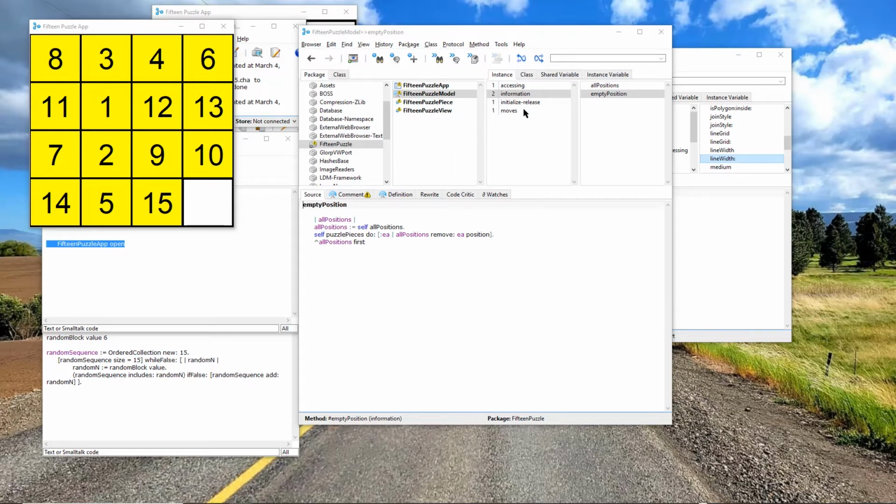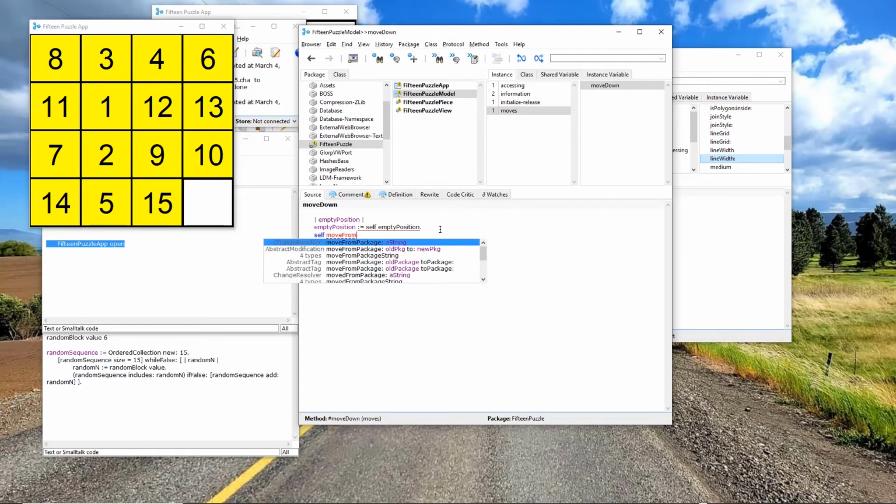Okay, so now we've got some of the infrastructure we need to figure this out. We have the empty position, right? And it's the position above that we're going to move down into that empty position. So we're going to create something else that says move from the empty position to, no, actually we're going to move into the empty position.